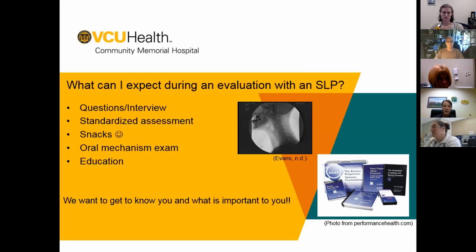If you're coming for a swallowing evaluation as an outpatient, we may recommend some further imaging to see how things are flowing from your mouth through your throat and into your stomach. You'll see a picture here of an x-ray. We may request that you go for what's called a modified barium swallow study. We would have to get a new order from your doctor for you to go over to radiology at the hospital, where we would do some further imaging to determine if anything is going into your lungs or to help determine which exercises are going to be most beneficial for you.